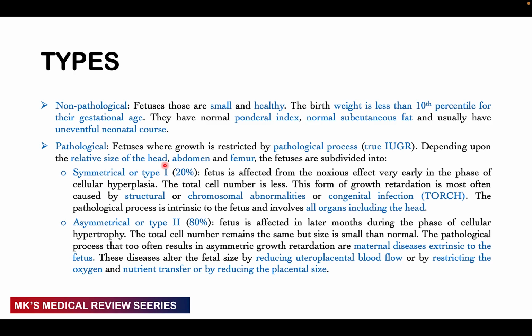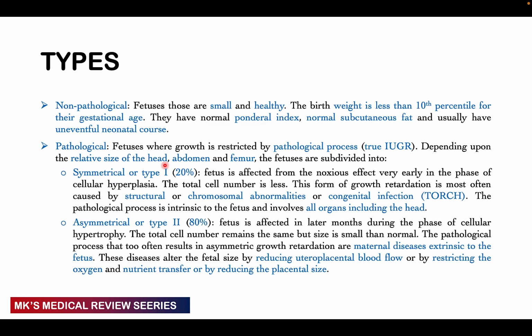And this form of growth restriction is generally associated with structural or chromosomal anomalies, or even sometimes congenital infections, the TORCH infections. The pathological process is intrinsic to the fetus, and it will generally affect all the organs, including the head. So this is something that was there for a very long time in this pregnancy.